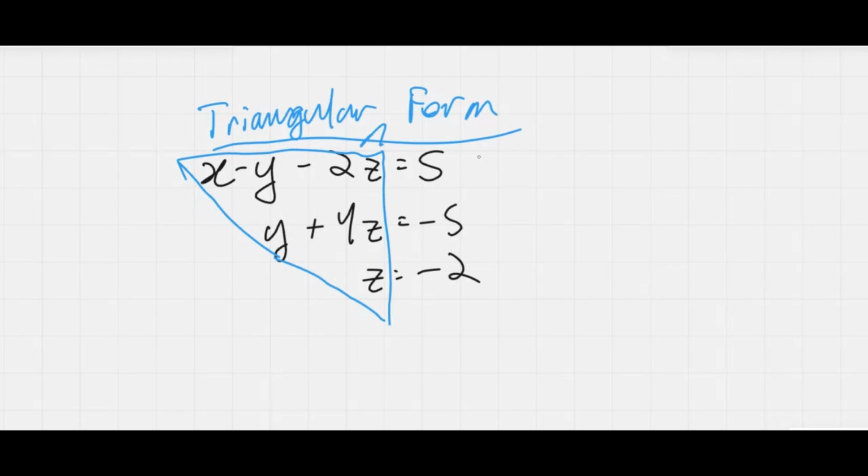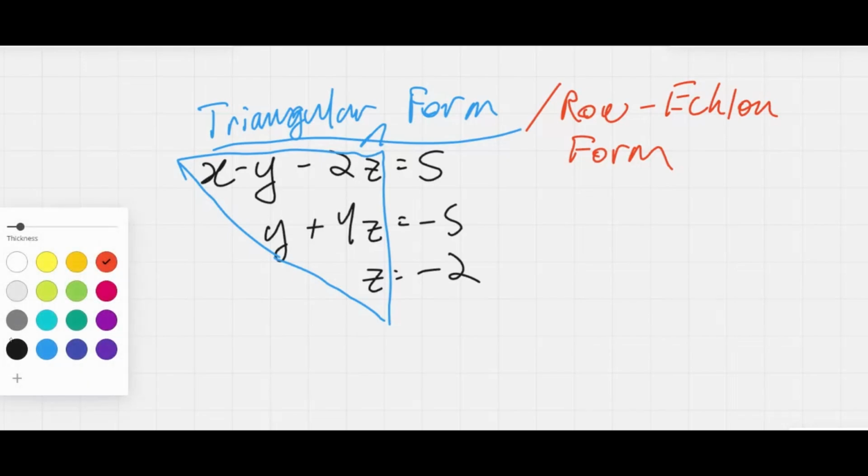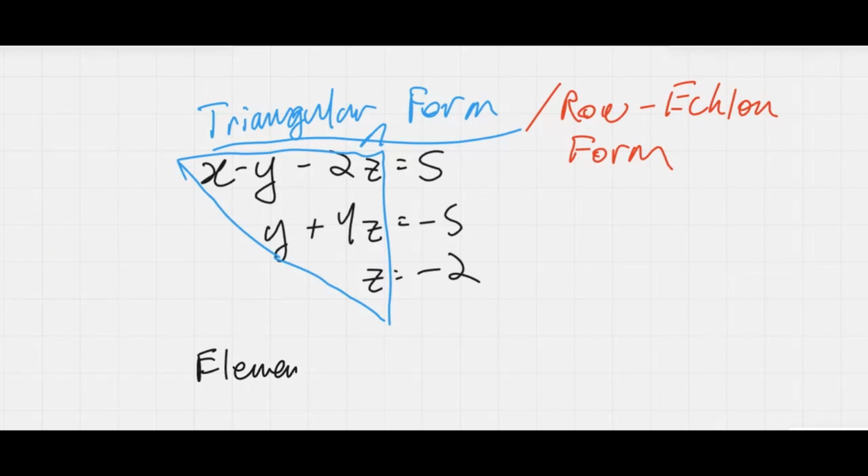This is also known as row-echelon form, and it really is helpful for us when we're trying to solve multivariable linear systems. And an algorithm that we use in order to transform our traditional linear equations, where you could have a number of variables in each of the equations, to this triangular or row-echelon form, we use a method called Gaussian elimination, and the operations used to produce these equivalent systems are called elementary row operations. So let's talk about those elementary row operations.